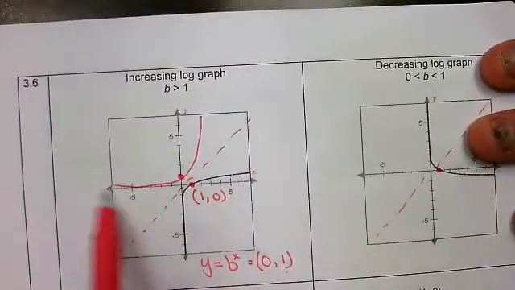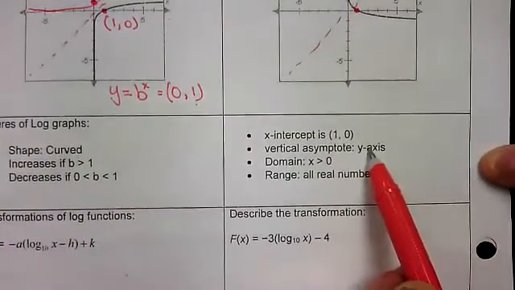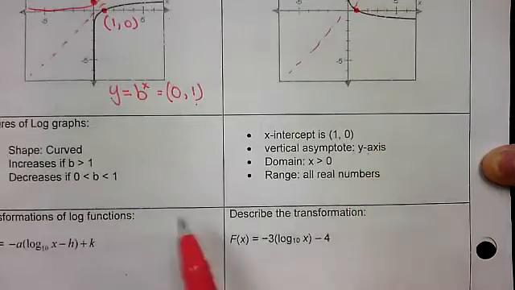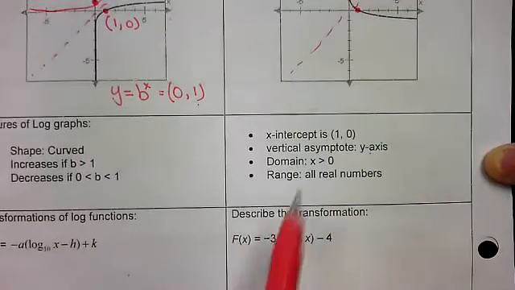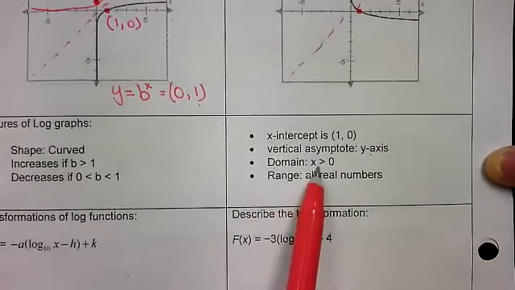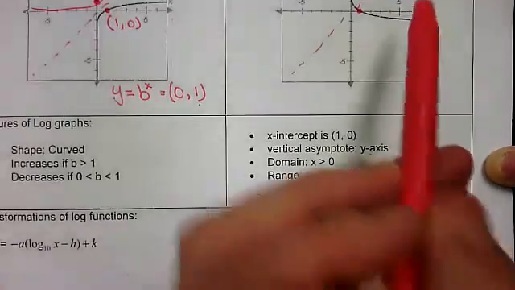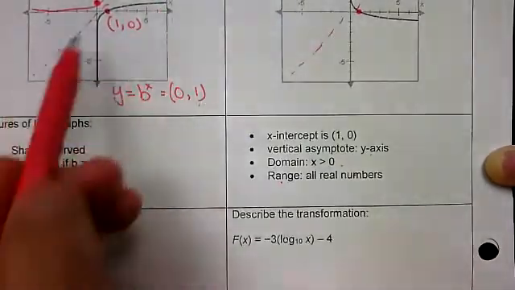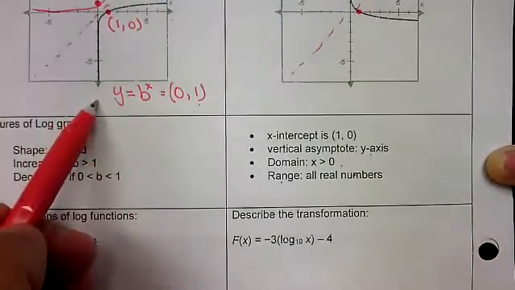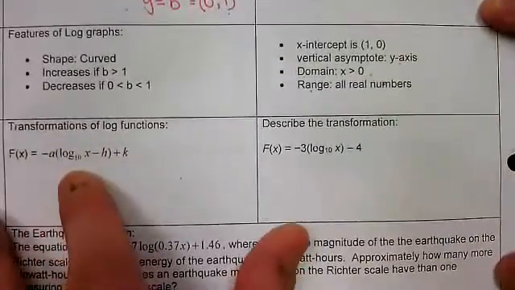When we were looking at our exponential functions, it was the x-axis. Now that's reflected, so now it's the y-axis, because remember, when you reflect something over the line y equals x, your x and y values swap places. My domain is going to be x greater than 0, and my range would be all real numbers. You see it actually goes past the x-axis, but it does not go past the y-axis. Once again, we can move these and transform them.